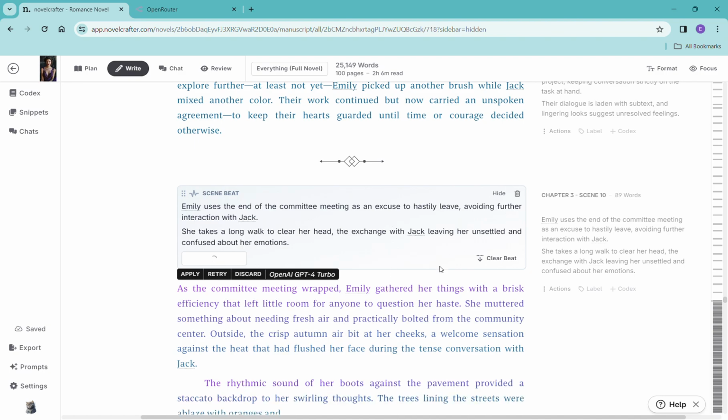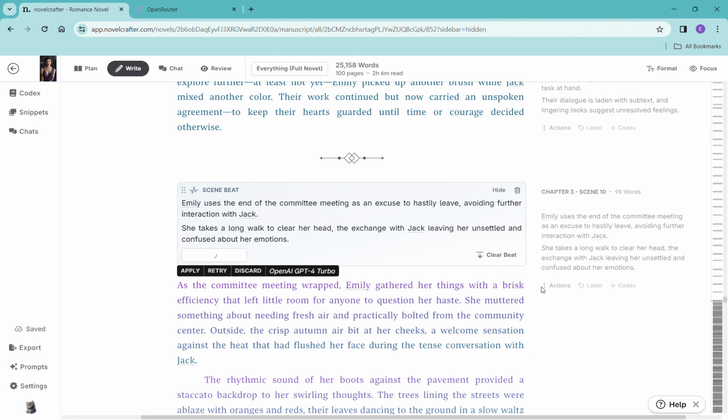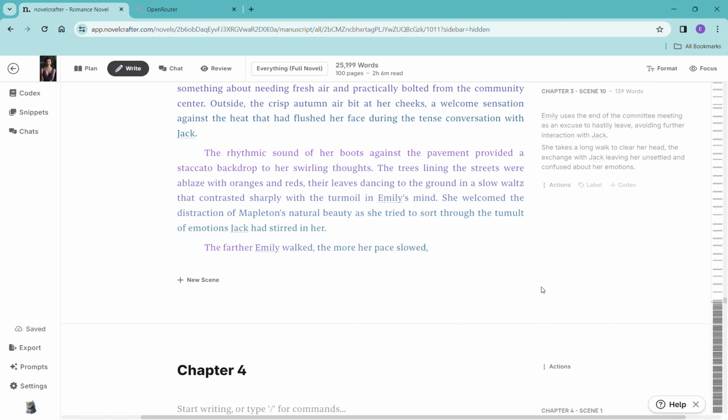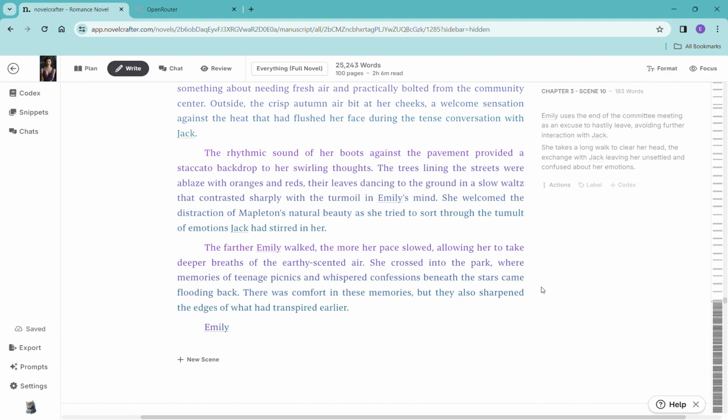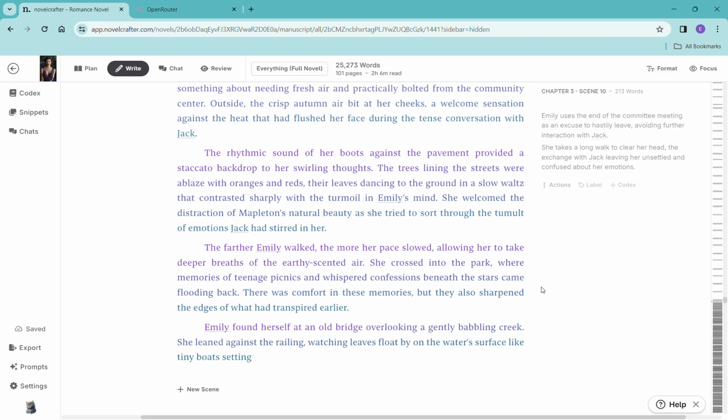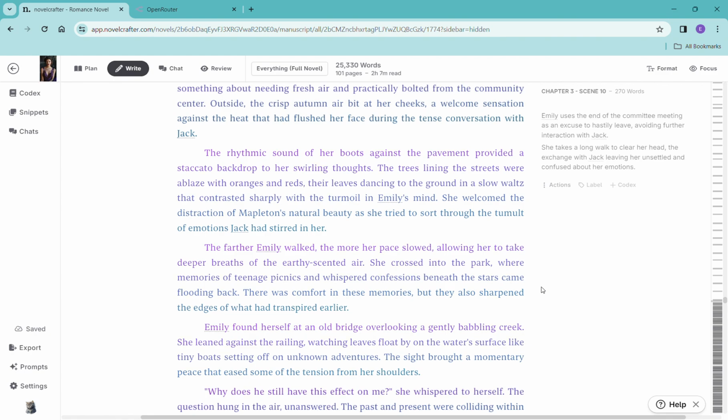Okay, then this is the last scene for chapter 3. We're already up to 100 pages, over 2 hours of reading, and there were 25,000 words.